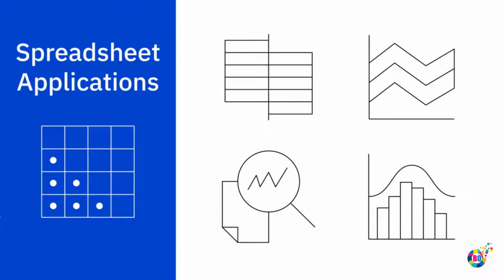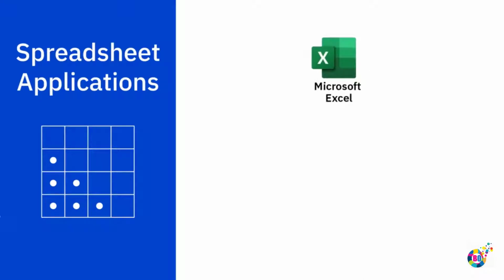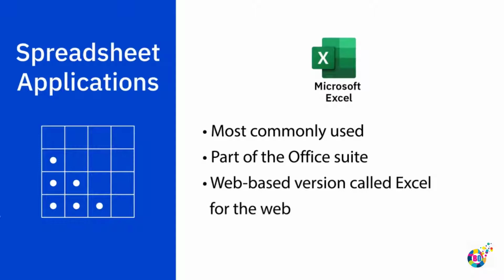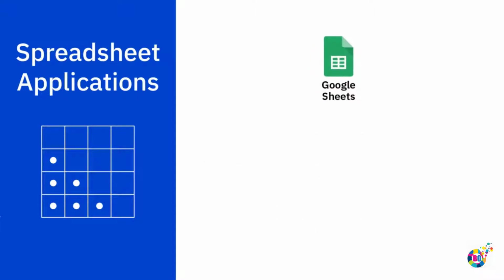paid for. By far the most commonly used spreadsheet application, and the most fully featured of them all, is Microsoft Excel. The desktop version comes in a paid form as part of the Office suite and some Microsoft 365 subscriptions, but there is also a web-based cut-down version called Excel for the web, also known as Excel Online. The online version is free to users with a Microsoft account, but does not offer all the advanced features that the desktop version provides. The next most popular is Google Sheets, which offers a lot, though not all of the features that Excel provides, and is free with a Google account.